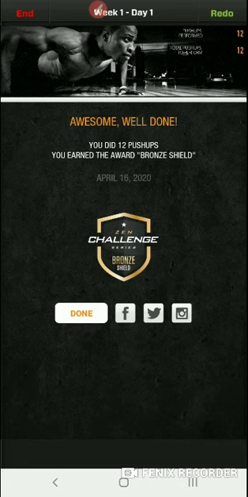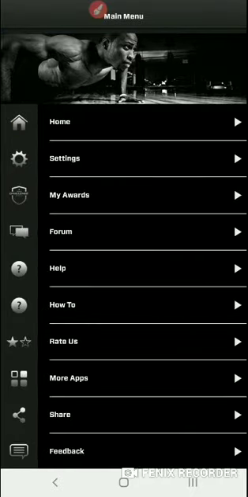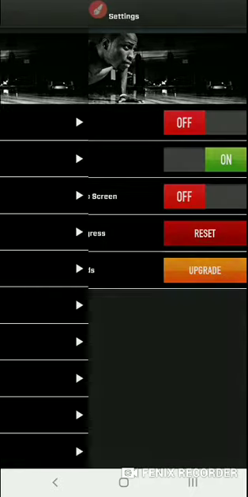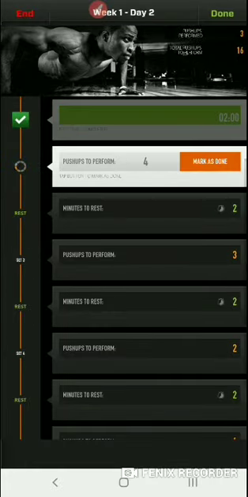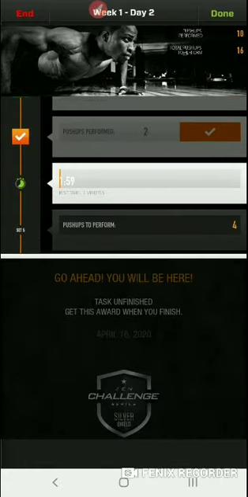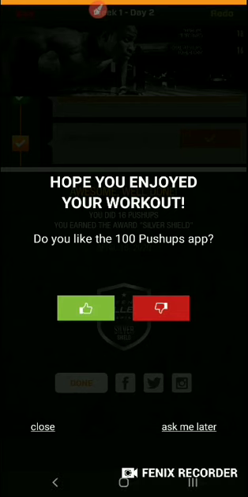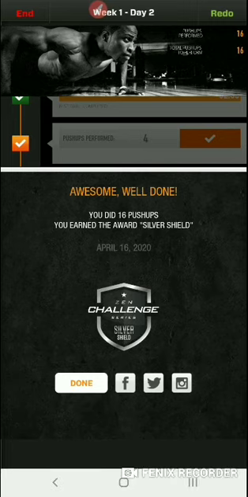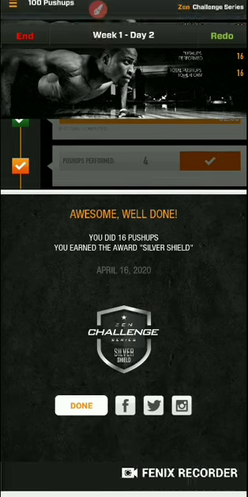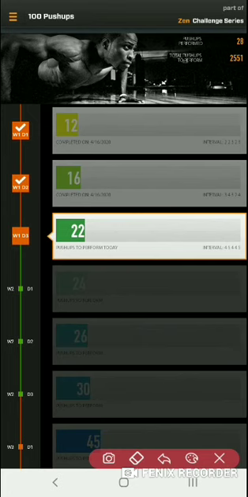So by removing the ads from loading, I deleted the ads in the whole app. Done. Go to settings. Let's remove the sound and go back again, do another exercise, see if this time I'm going to see an ad. Okay, great. Yes, I like it, but not now. I didn't see any ads. Done. And notice that I didn't change the ads in the XML file, but nothing is loaded here.